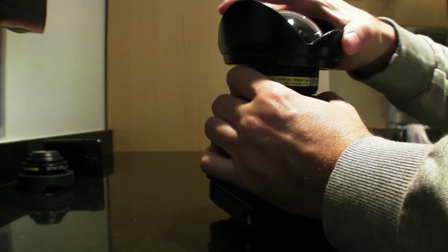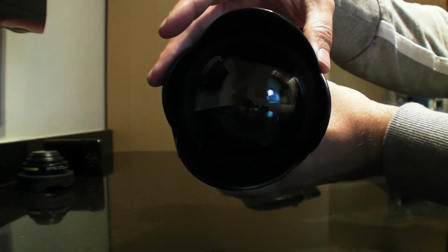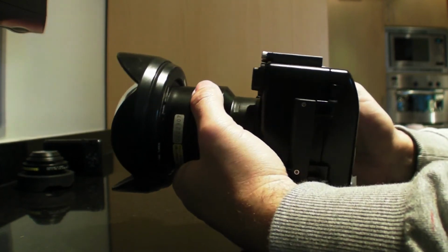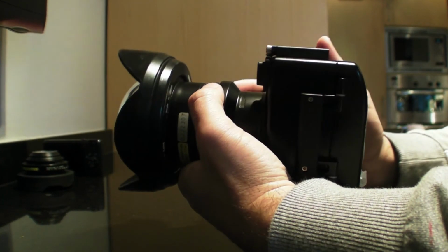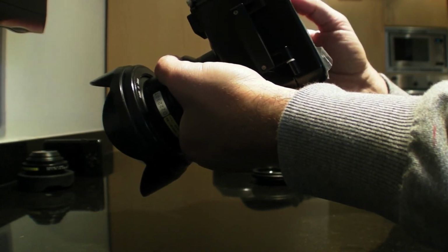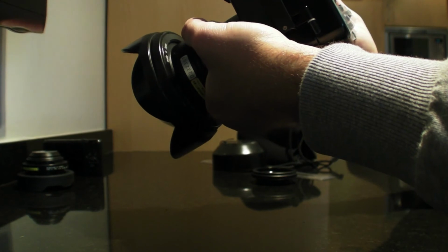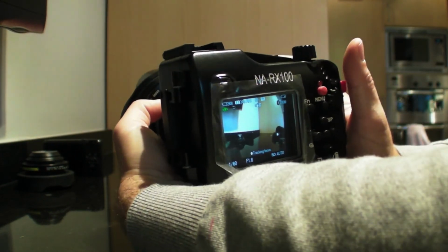Again, the problem that the threads are not aligned is an issue. So you can see that it is misaligned. But for the purpose of our exercise, it's not that important because this adapter is really cheap. I'm going to put the camera in intelligent mode just so that it's easy to use the zoom, and we can see that with the zoom in this position, the camera does vignette quite a bit, as we would expect. However, I don't like the barrel effect at all.